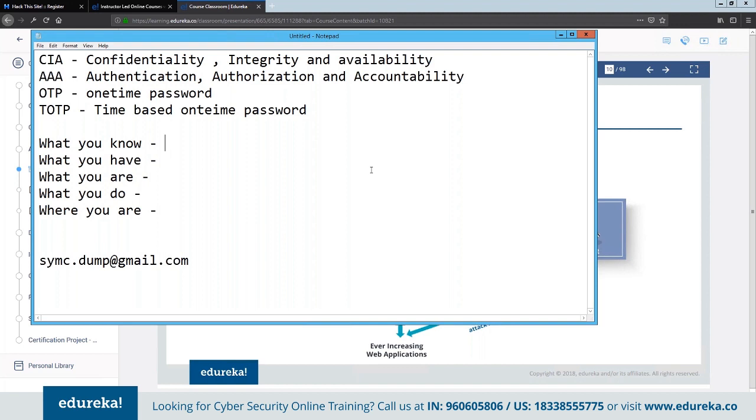Authorization. What is authorization? Assigning the roles. In every company, we receive a laptop to work from home. Obviously we will not be an administrator of the laptops. We are a standard user. What is a standard user? Okay, let me come to administrator. An administrator is the person who has the rights and access to do whatever he can on the particular computer.